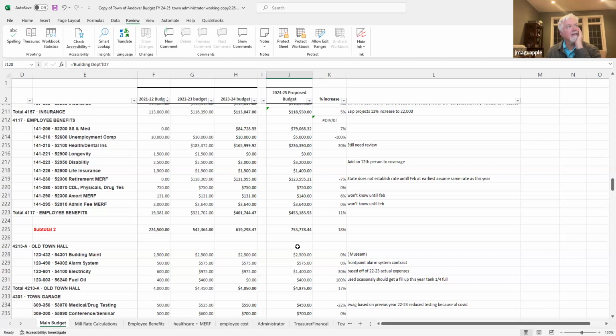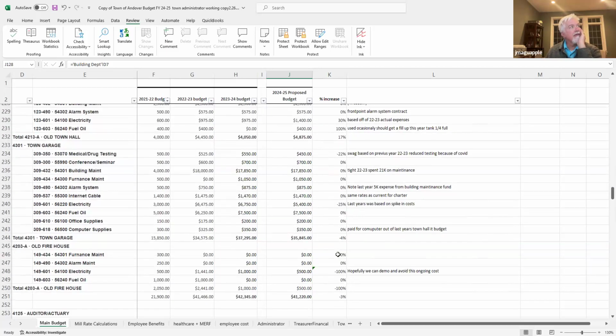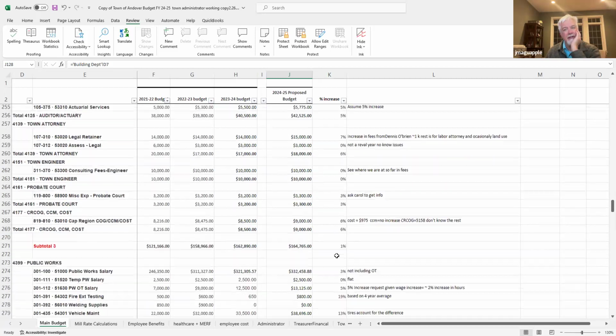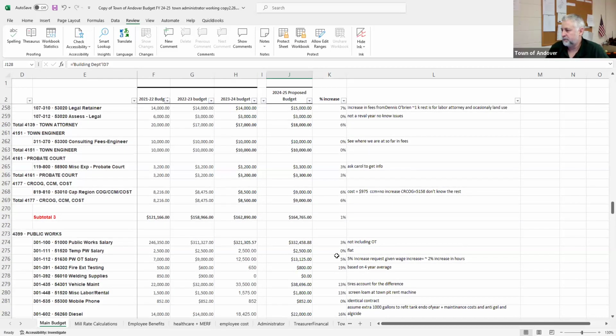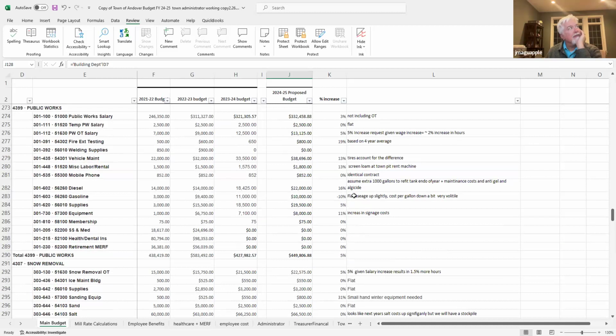So let's go to the next section, section 3. There's really no increase. That relates to your old town hall, town garage, old firehouse, just the basic expenditures for those sections. And so that total increase is only $1,875. So really not worth talking about. Works for me. Go to your next section, which is section 4. There's a $37,000 increase in this section.